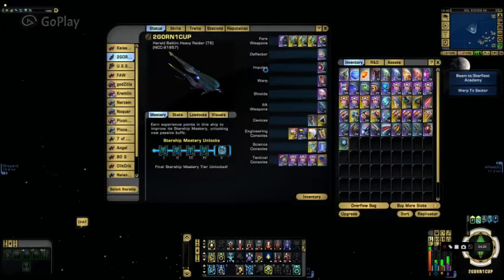Okay, let's go for weapons. So what I'm going to show you is not exactly the best in the world. Obviously if you're looking for the 100k DPS, don't use this sort of build. This is just for those spike damage lovers, you know, with a nice cannon, bit of speed, piss people off.